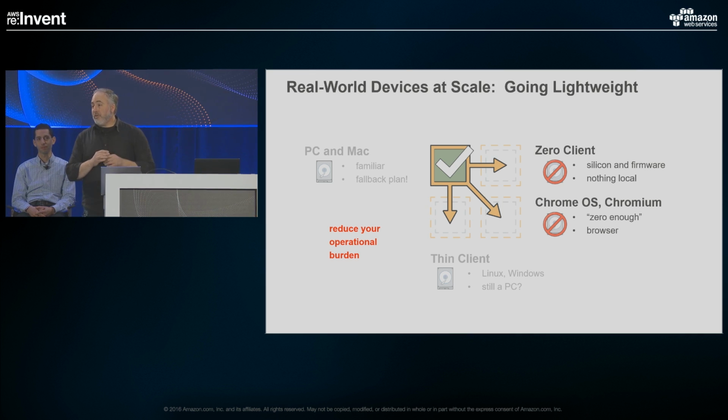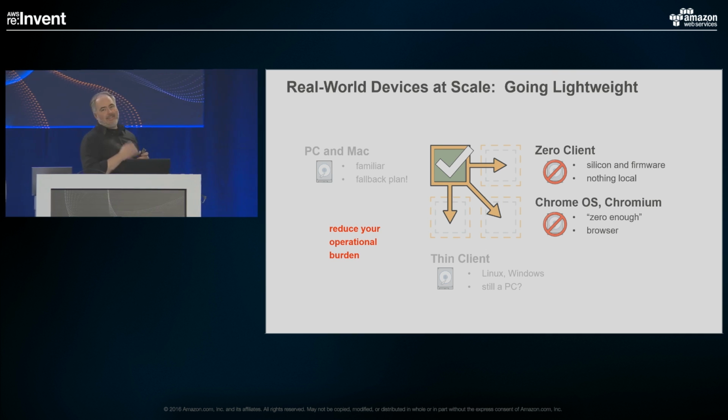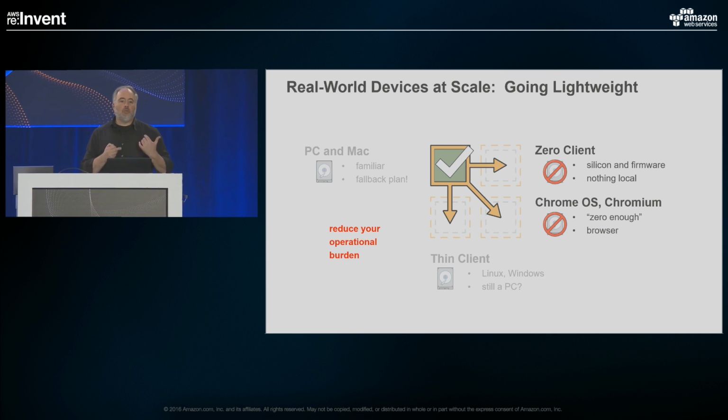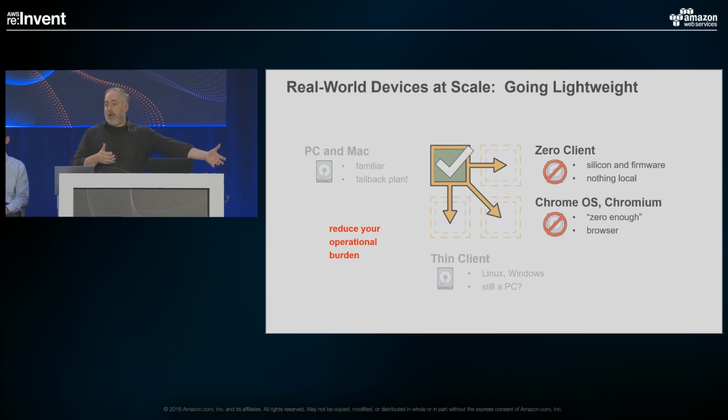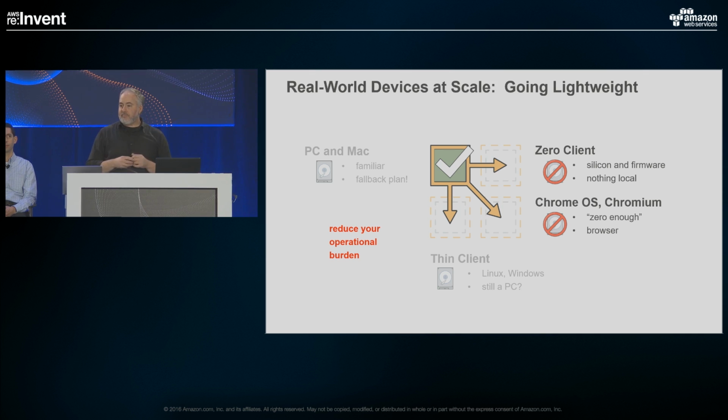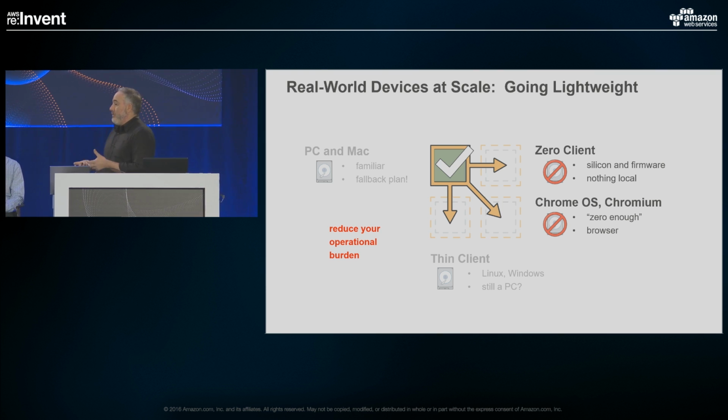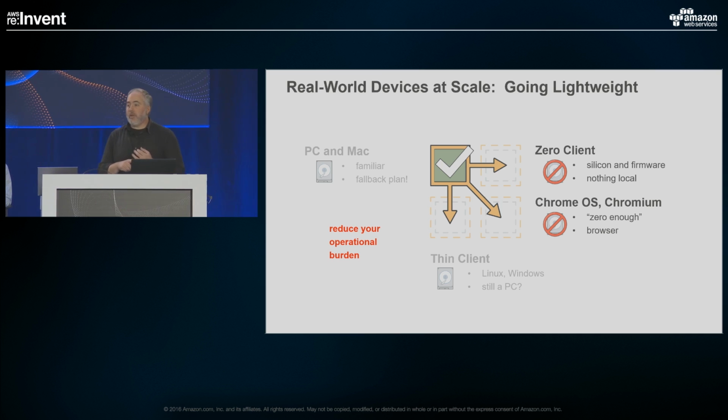While our customers will start the journey there, they really, at scale, in the real world, get to a lightweight position. PC and Mac starts to fade away. Why? Because it's the same problem in the local as in the remote. I'm fighting the same challenge of patch management, SCCM, domain joins, and then extending beyond that, if you're not a legacy shop and you don't have existing thin clients, we really see customers focusing in on Zero Clients and Google Chrome and the Chrome ecosystem, right?